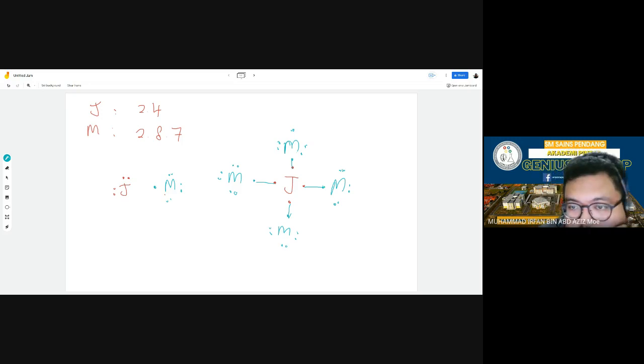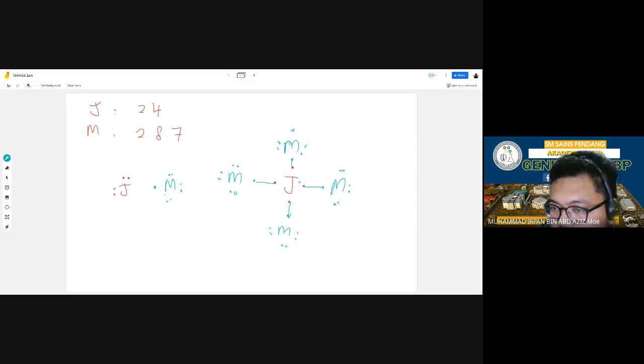So, J ni, dia carbon, they have 4 valence electrons. Satu, yang merah ni, 1, 2, 3, 4. So, in order for J to achieve 8 electrons, okay, octet, they must share lah, bukan receive another 4 electrons. Dia kena cari 4 lagi electrons. So, dia bukan nak take it permanently. They want to share it. So, kita just calculate the amount of valence electrons for J. 1, 2, 3, 4, 5, 6, 7, 8. So, it already achieves octet rule.